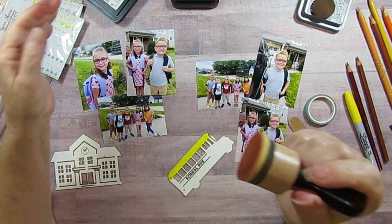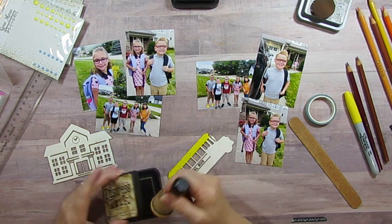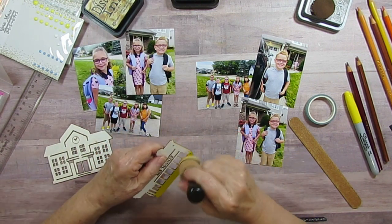I tried all different ones. I tried orange, I tried brown. The tea stain, see, it kind of has that orange color. I think I've said this before, antiquing something. So that one kind of looks the best to me.